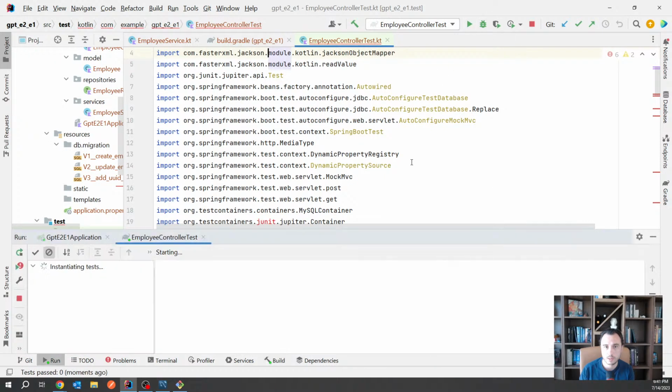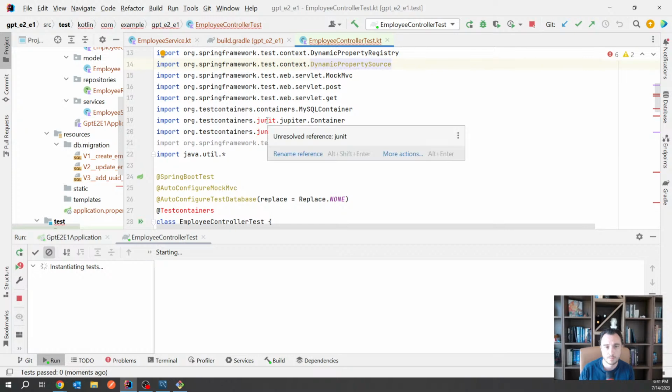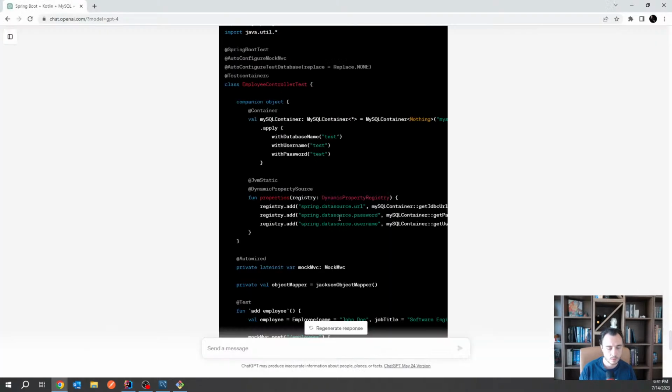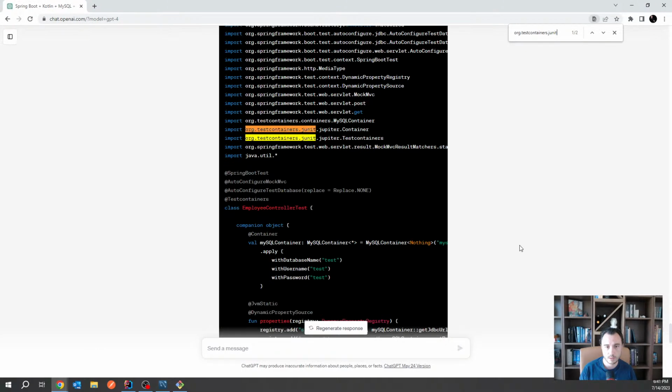Let me try again after I took them out. I'm gonna see if this import is that way here. Okay, it says it's okay.